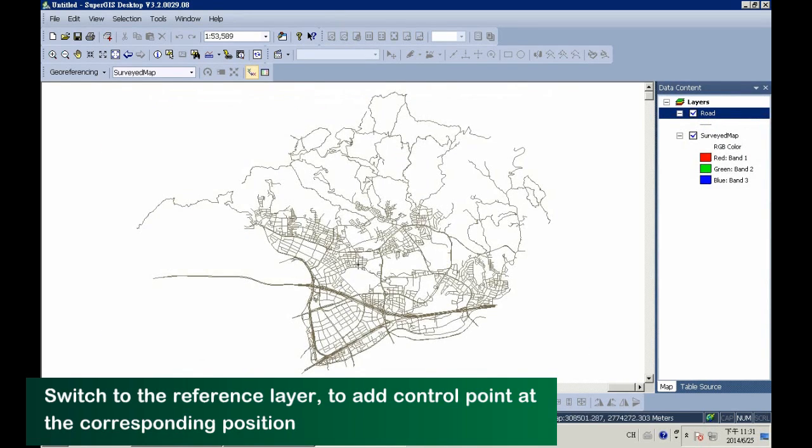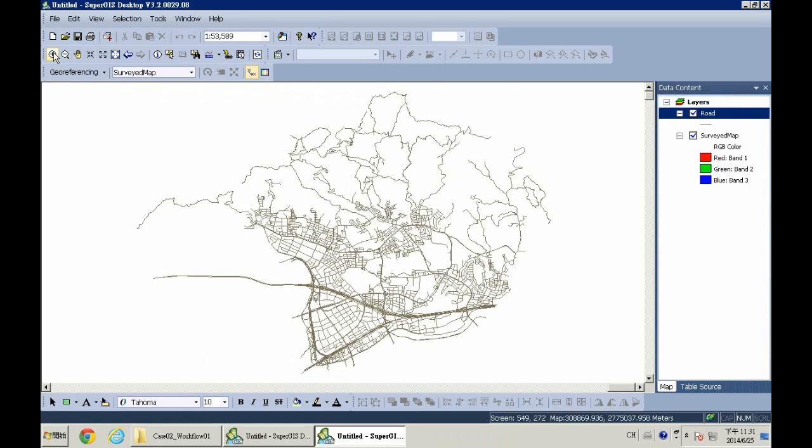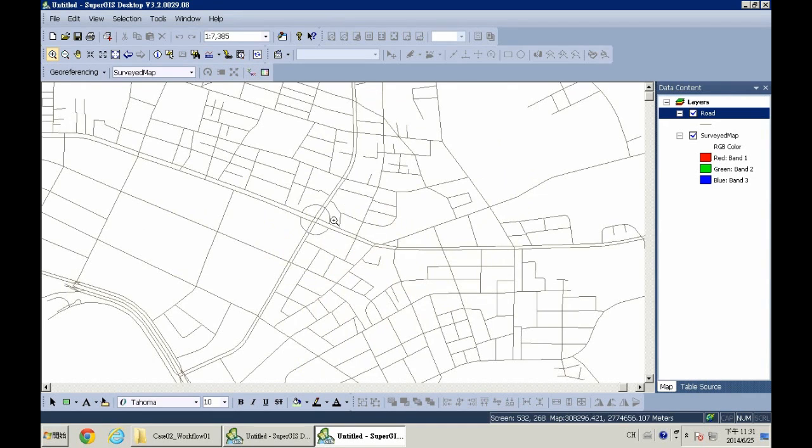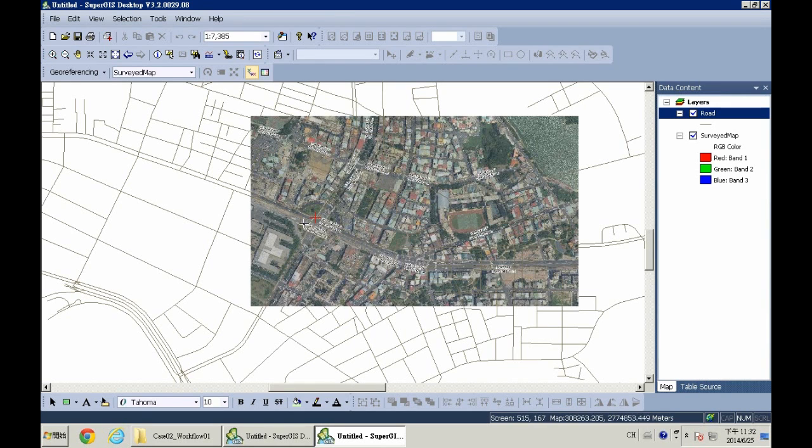It will directly lead us to the map extent of the layers. And then we can use the zooming function to zoom to the area like this one. This should be located here. So let me add the control point in the corresponding position like this one.